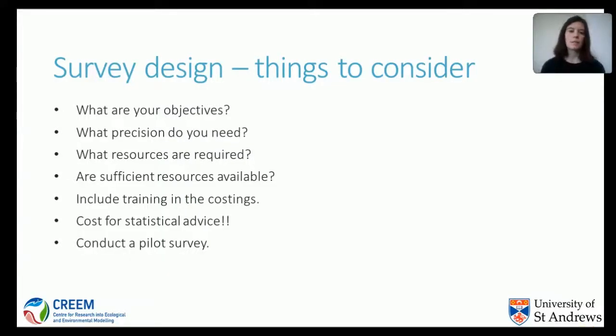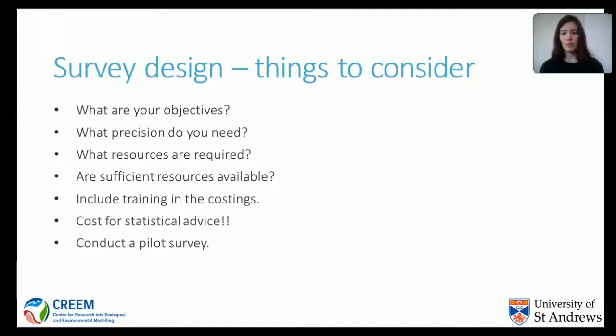So when designing a survey there are multiple things to consider. And firstly and most importantly, it's important to ask what are your objectives of the survey? And what precision do you need? So even if you can design a survey that will generate density estimates, will those density estimates be precise enough for you to be able to answer the questions that you're ultimately interested in asking? And what resources are required in order to achieve those objectives and that precision? And do you have sufficient resources available to you?